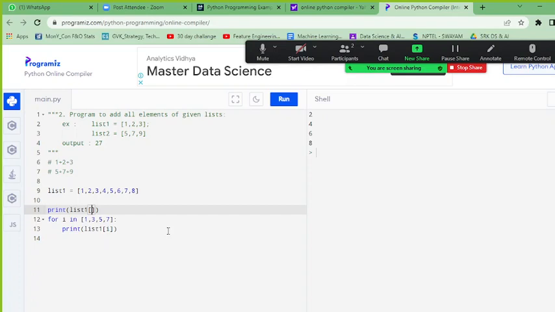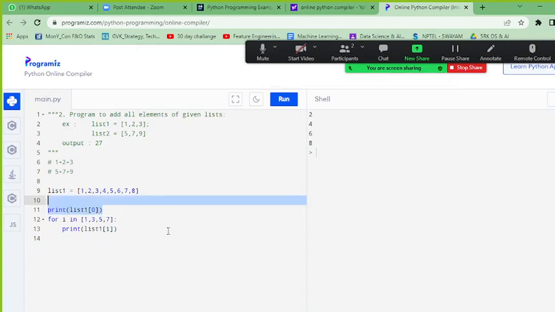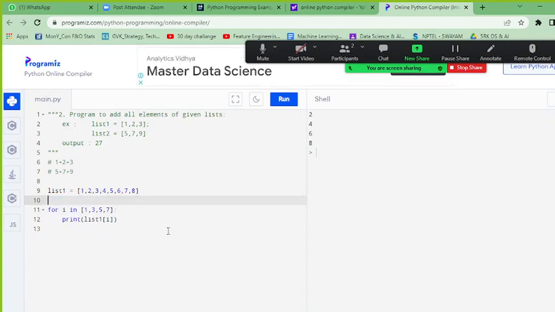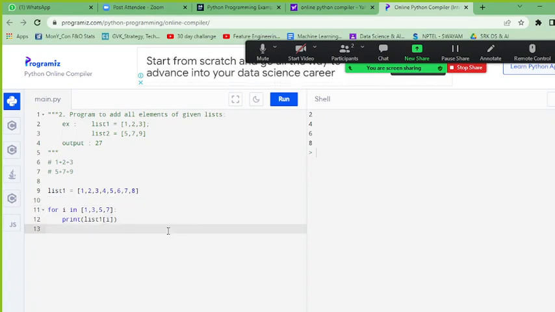It will automatically take that, and when it's list1[i], it will print what is in the position i. If we print only list one, it will print the normal list. If you include i, it will print i also.